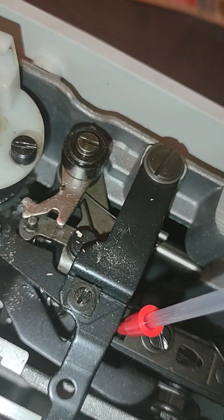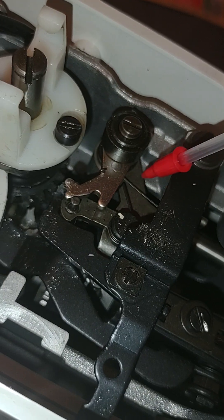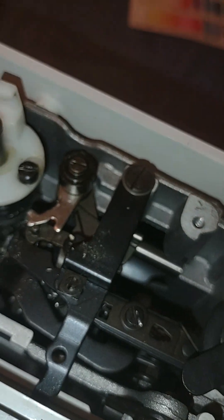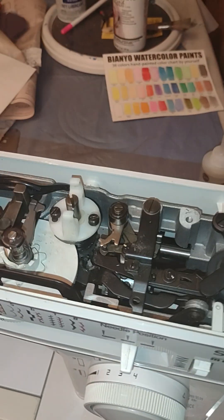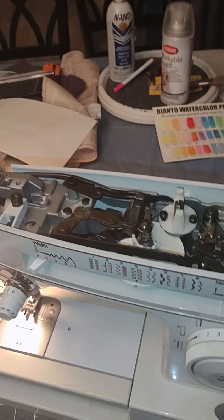You can kind of see it in the lower left-hand portion. That gear also goes to the other side over here, so I will have to put grease on both sides. But that is how you get the sluggishness out of your machine — I'm going to put some gear grease in there and see if I can get this moving a little faster.